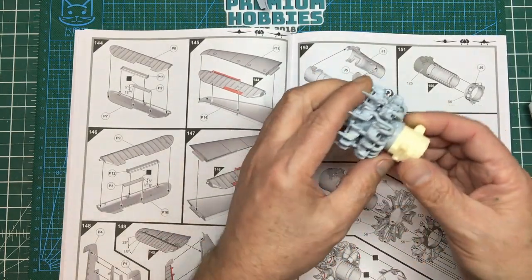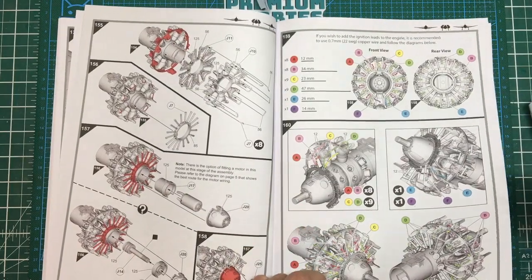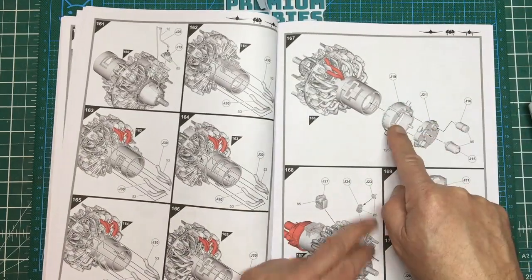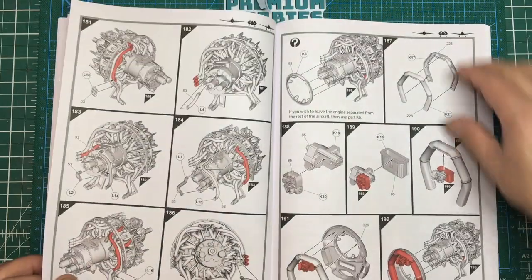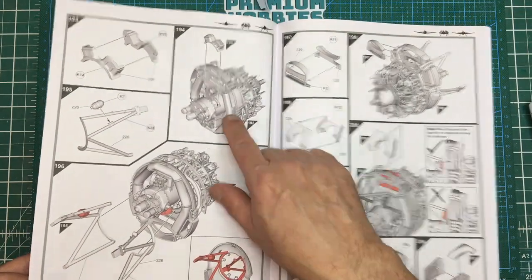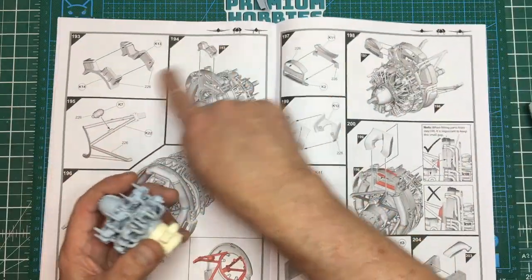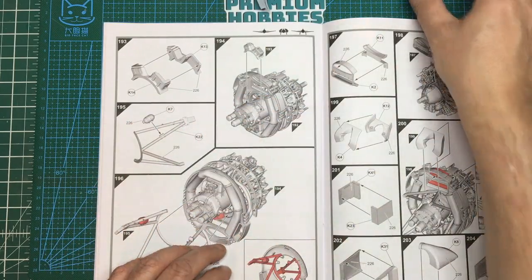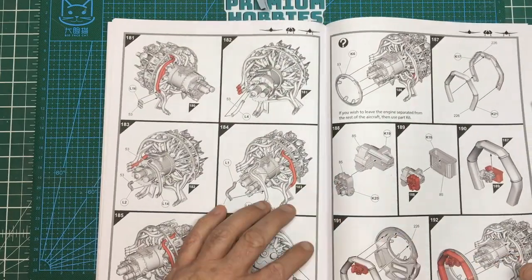The only big thing you need to watch for with this is you change your build sequence, and what you do is you do not do this here, step 167. Do not do 167 until after you have done 194. Well, you're not going to do 194 because those two parts here and that part is already molded in, so you don't need to worry about that. But once you've done step 192, then you put that rear gearbox on.